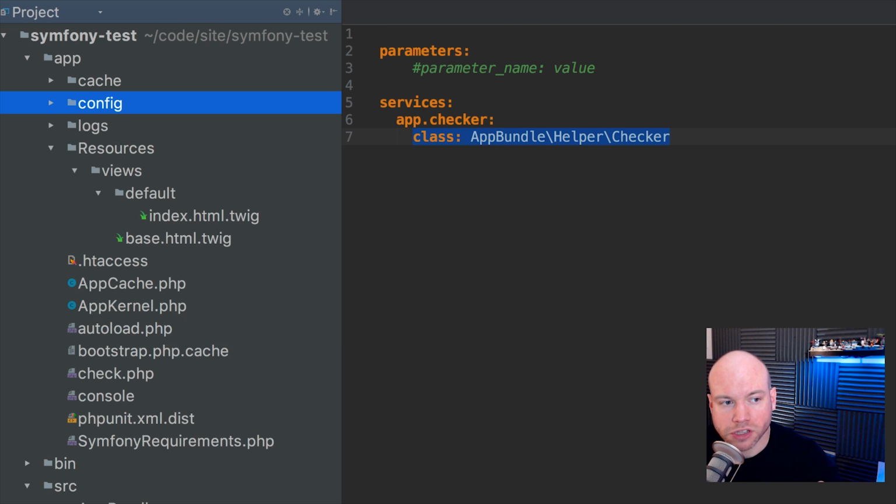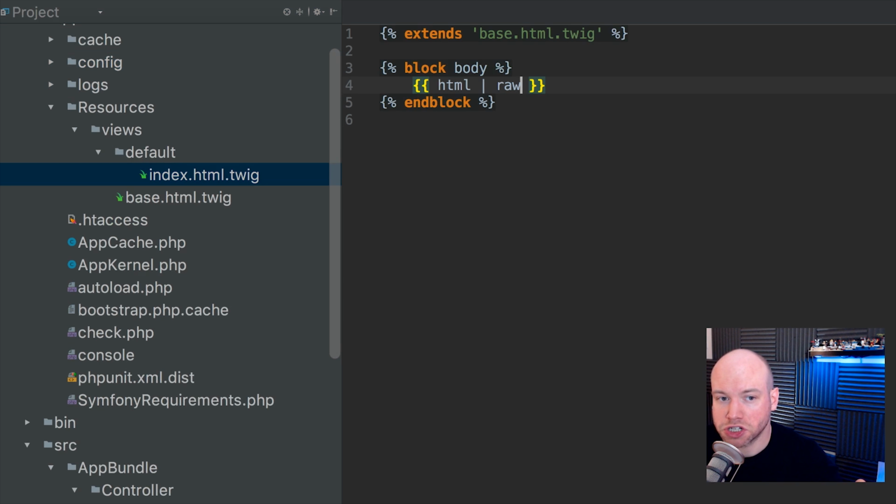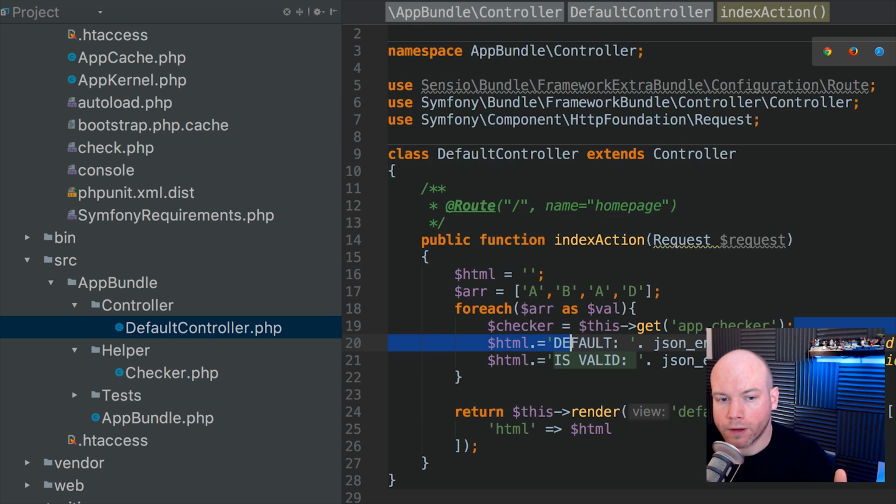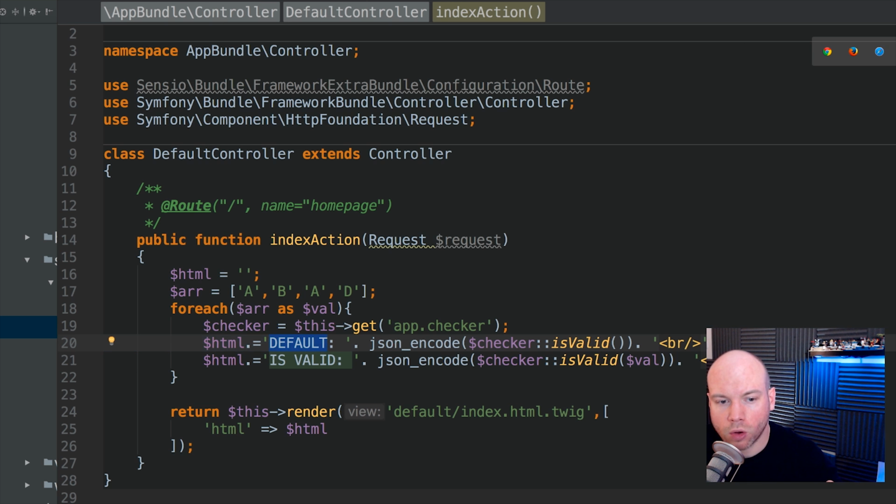If we scroll down to the bottom here, we've got the index, which just displays the HTML, and the default controller, which calls that service, looping through each one of these parts here. Then calling Json Encode to return true or false.